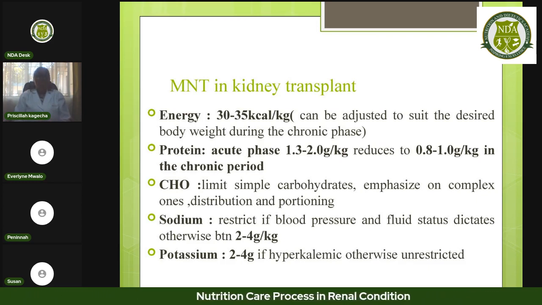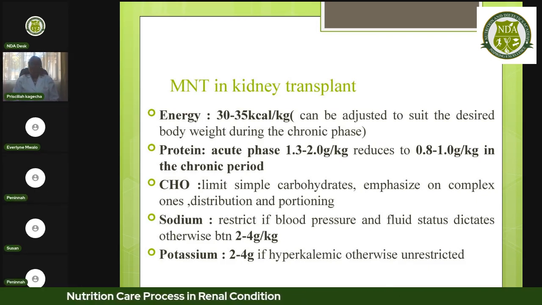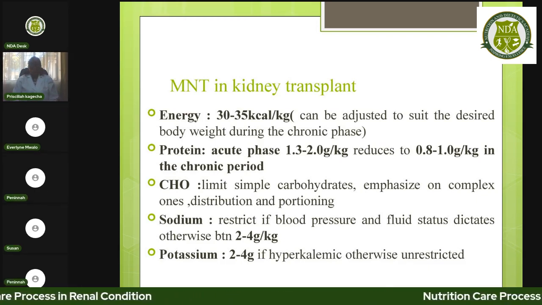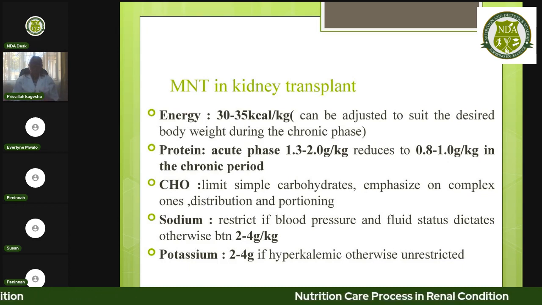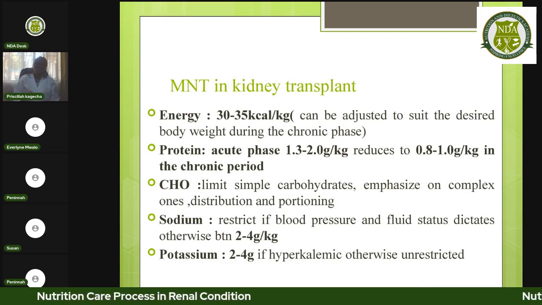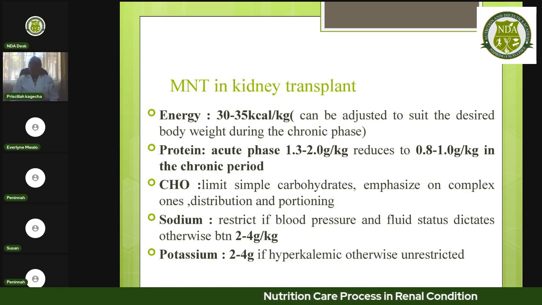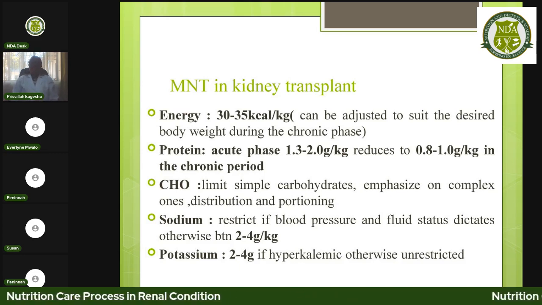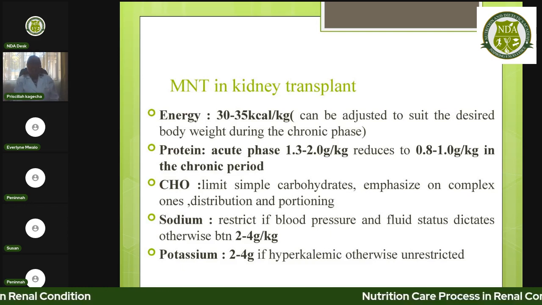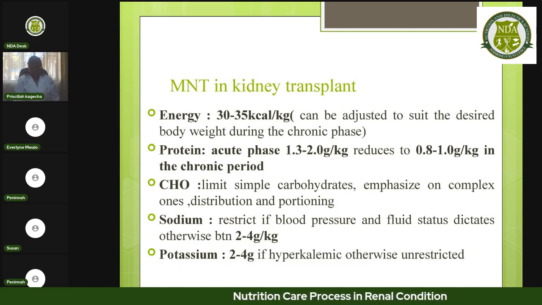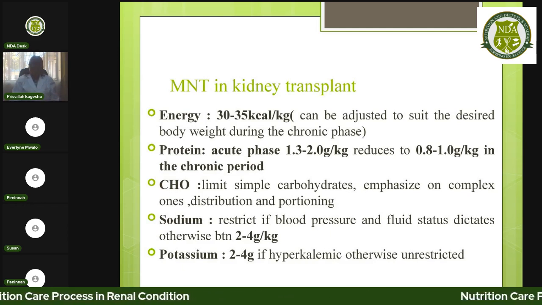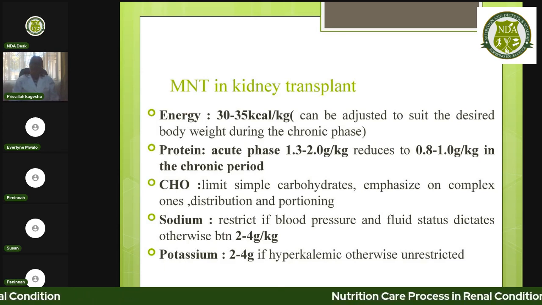Potassium, you want to give about 2 to 4 grams. And if the graft has not come up well, and the patient is hyperkalemic, then you want to restrict further the intake of potassium. For calcium, you want to give about 1200 to 1500 milligrams. And for fluid, you want to limit it by graft function. Otherwise, you don't restrict fluids if the graft has come up well.